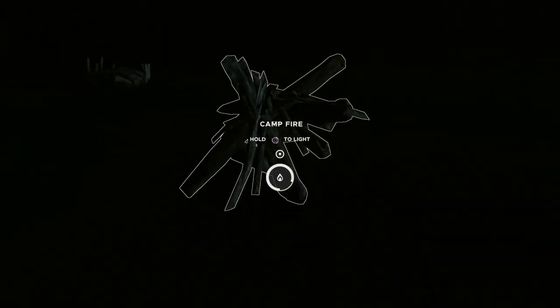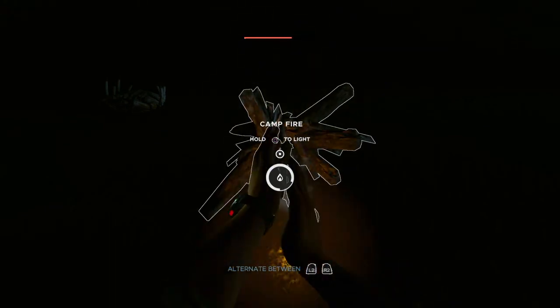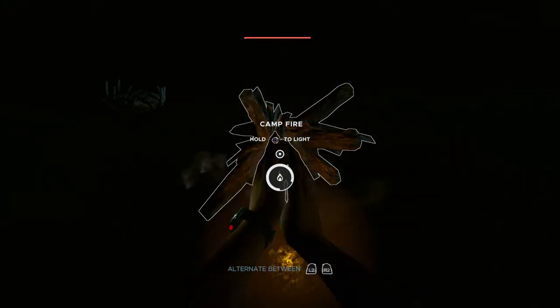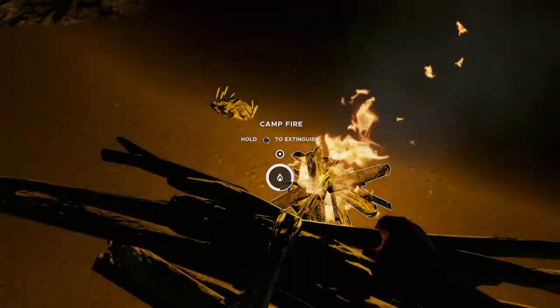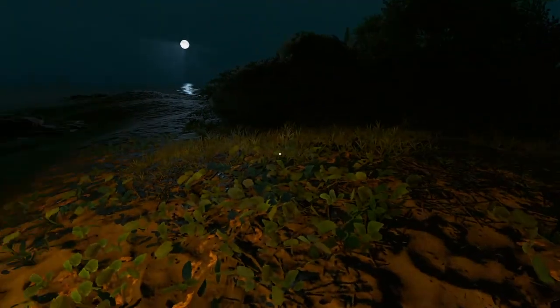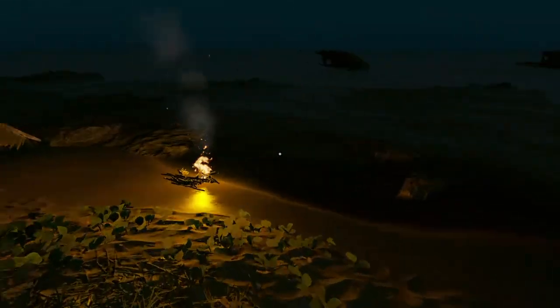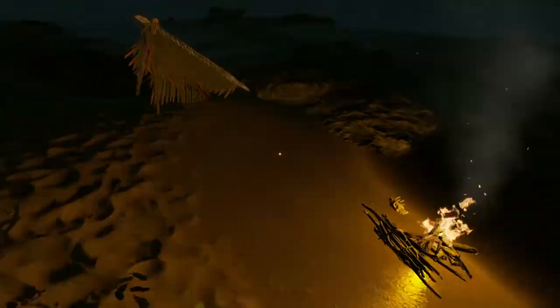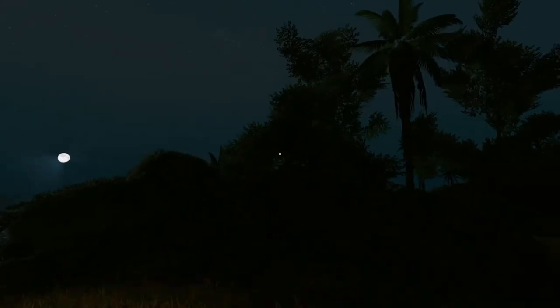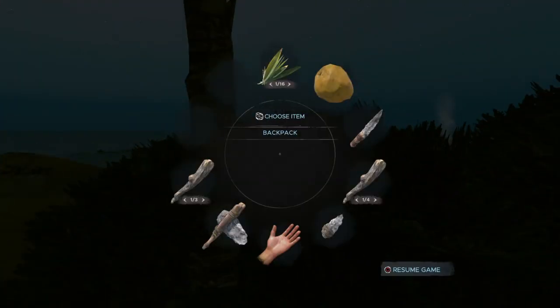We're just going to start this up so I can see something. Again, sorry about the clicking. There we go. Oh yeah, there we go. That's some food for later. Still can't see very much. Oh well, let's find a tree and we'll cut down a tree because that'll give us something to do.